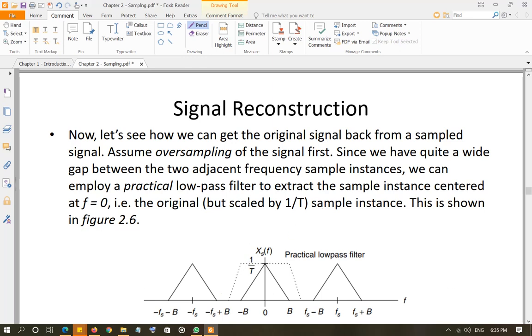Of course, the only thing that is different is that it is scaled to 1 over TS, right? But that scaling doesn't really matter. As long as the shape of the spectrum is the same, its time domain signal is going to be the same. The only thing is the time domain signal will have a different strength. And that strength can be recovered by using amplification, or by limiting if the strength is more, by the use of limiters. But as long as you have the same shape of the spectrum, with the same frequencies with the same ups and downs, then your time domain signal will be exactly the same. Only the strength of the signal will be different. That can be recovered or adjusted. So for an oversampled signal, you can easily recover the original spectrum.